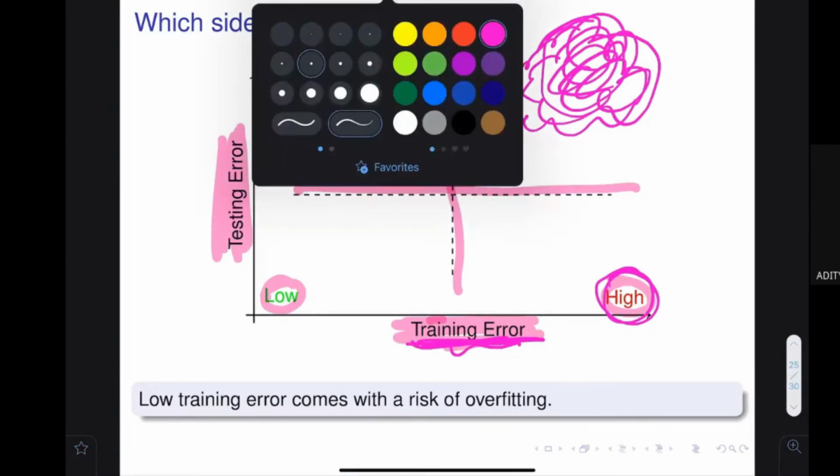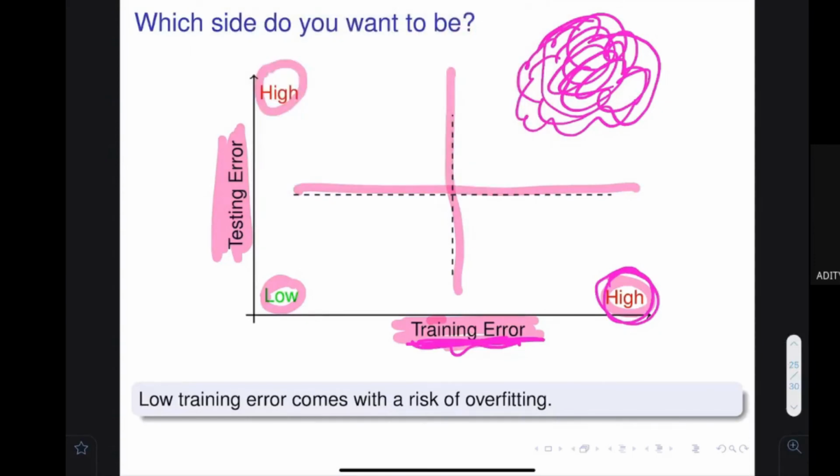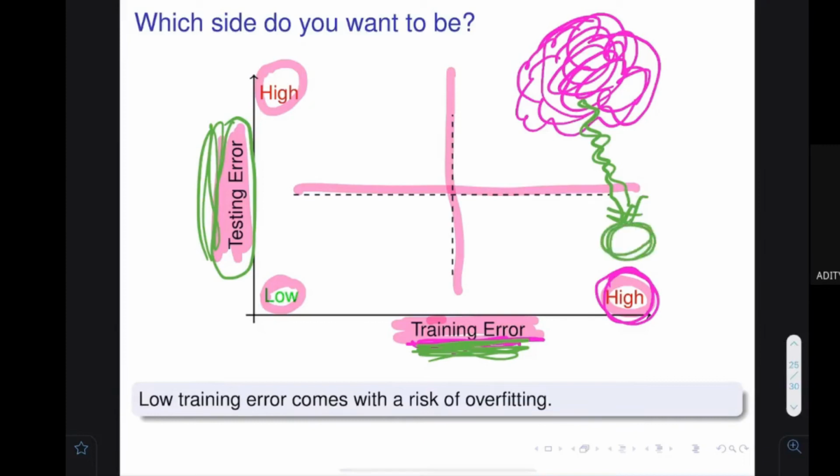So what you want is that somehow it should reduce and you come here, because on the training data, even if your error is high, it doesn't mean any problem, because on the testing it is right. If you are not able to answer in your class, no problem, if you are able to top the IIT exam. Testing means the IIT exam. Not speaking in the class is fine if you are able to reduce the error over here. Everybody understand what this particular place is: the testing error is low, the training error is high, I don't have any problem, I'm happy here.